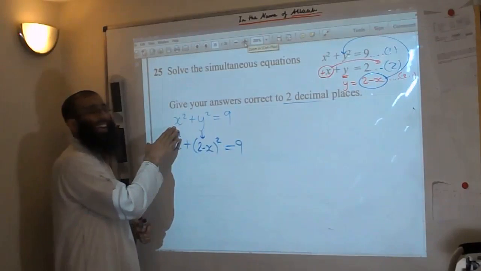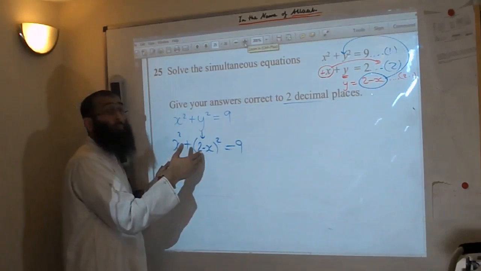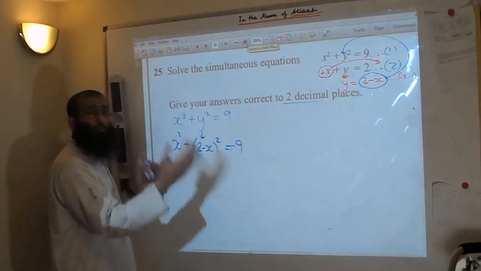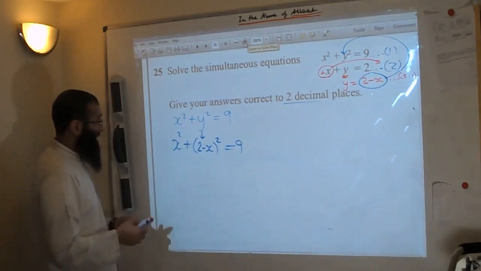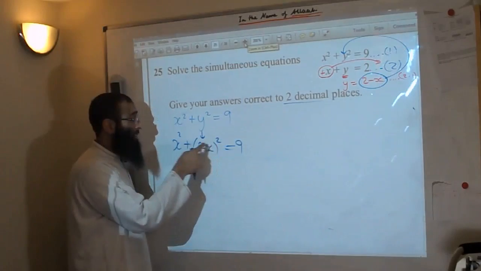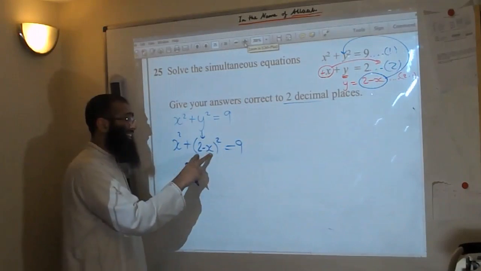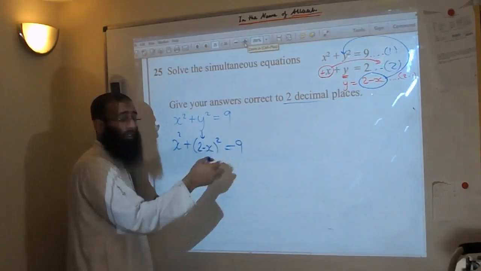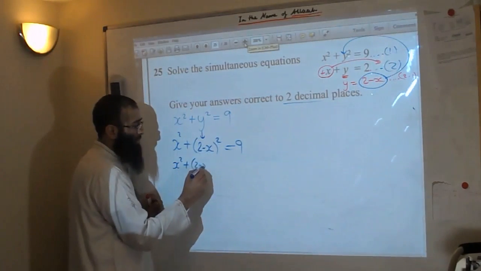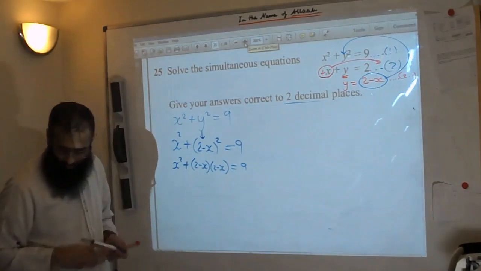So what was originally x squared plus y squared, 2 unknowns that we can't do anything with, has now become x squared and more terms in terms of x. We should be able to multiply this bracket out, simplify it, rearrange it, get a quadratic equation and solve it. Now, (2 minus x) squared does not mean 2 squared take x squared. Please don't do that. That's a common mistake made by students in examinations. The squared means this bracket times itself. So we have x squared plus (2 minus x) times (2 minus x) is equal to 9.